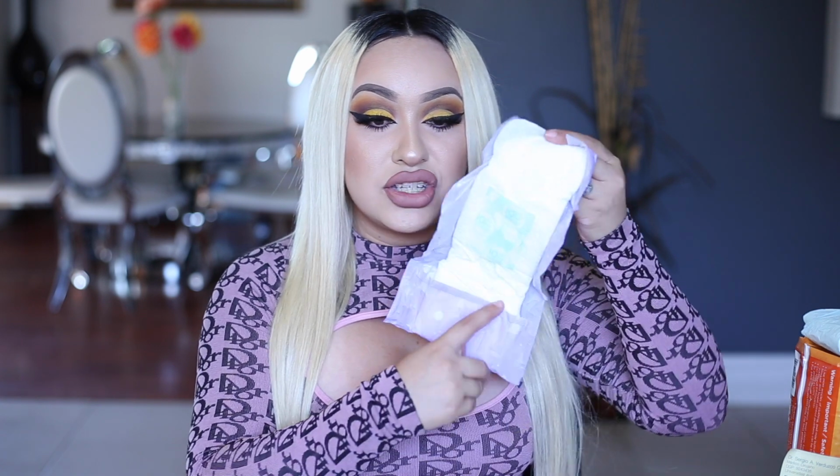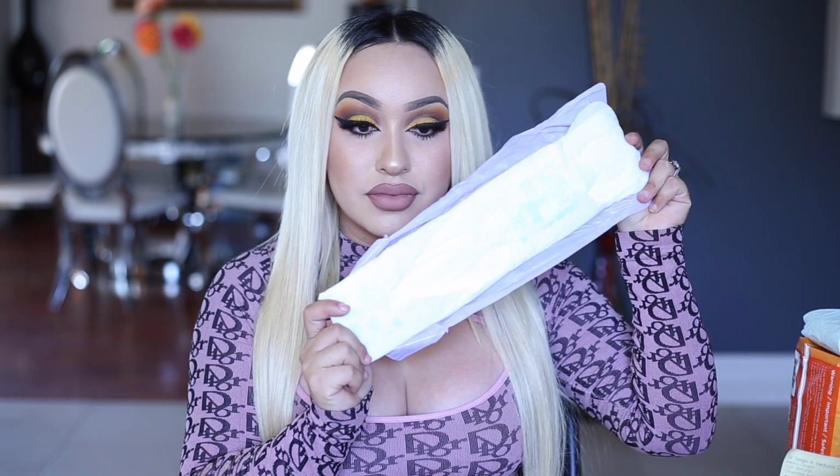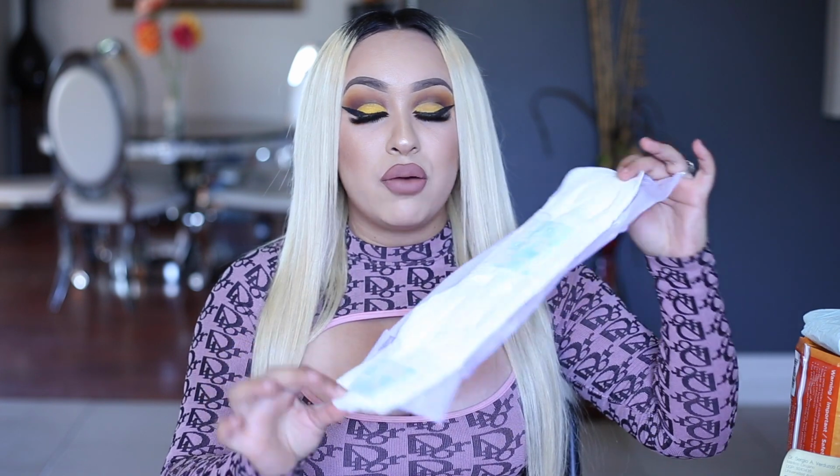Also, something that was super important in my recovery was these huge pads right here. You want to get the overnight, like, extra, extra big ones. I use these pads for so many things. One was to cover my lipo holes. I would cut the pad open. Look, you guys, this thing is gigantic. But I would cut the pad, and since it's an extra hold pad, it would be able to hold all the drainage that you're getting through your lipo holes.